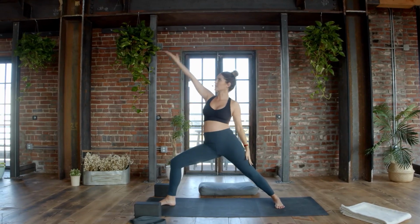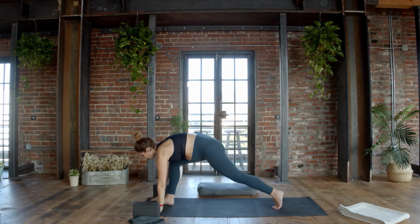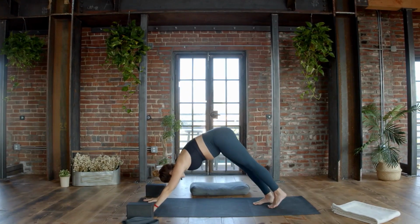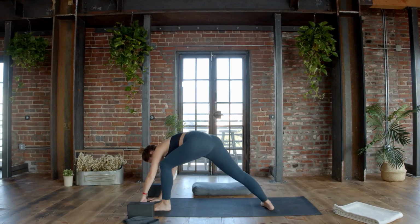Inhale, reverse your warrior, right arm overhead. Exhale, both hands down, down dog. Step your right foot back. Inhale, left leg floats up. Exhale, left foot steps through.